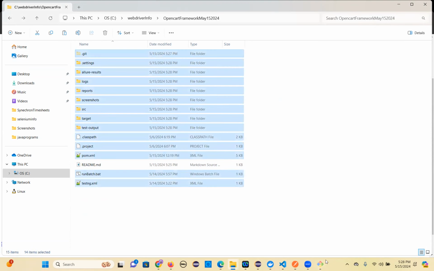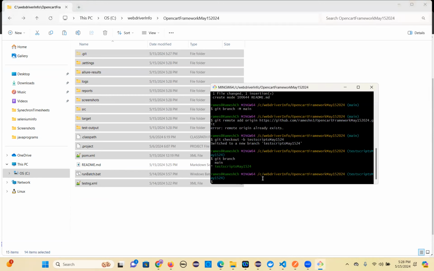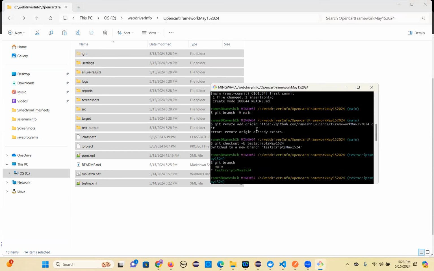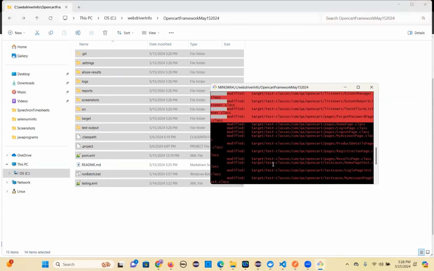Replace. Okay. So now if you do git status, you got so many files here, right?